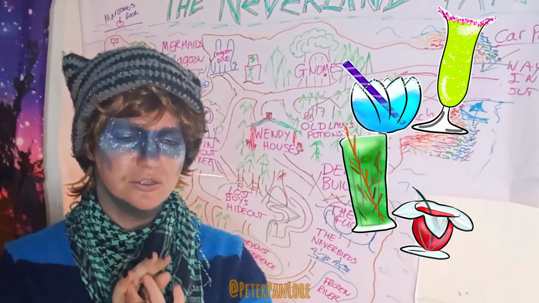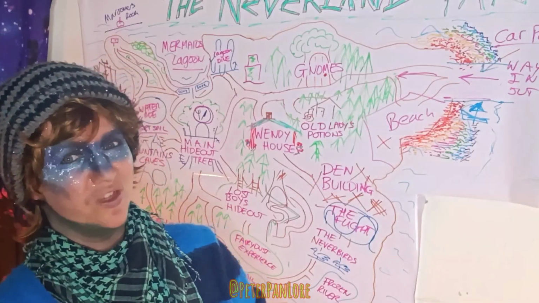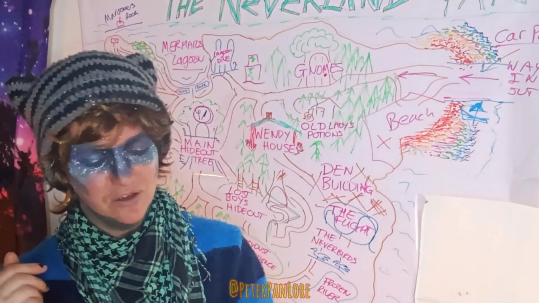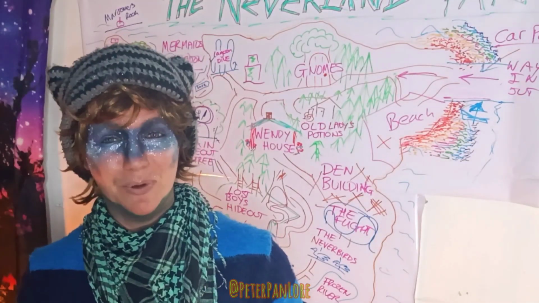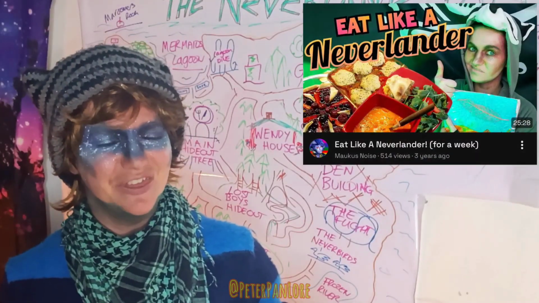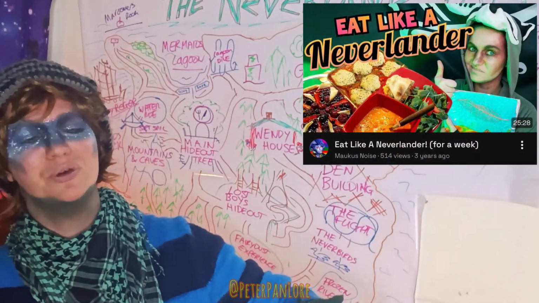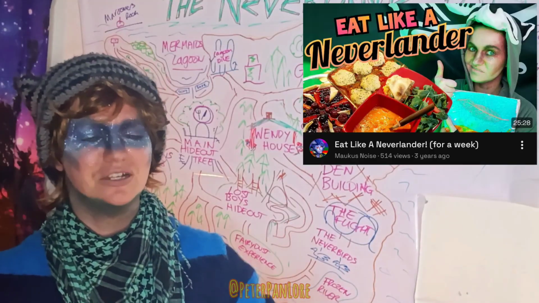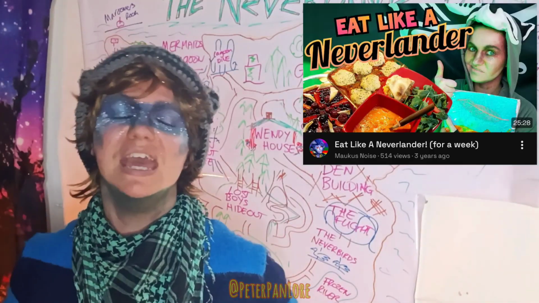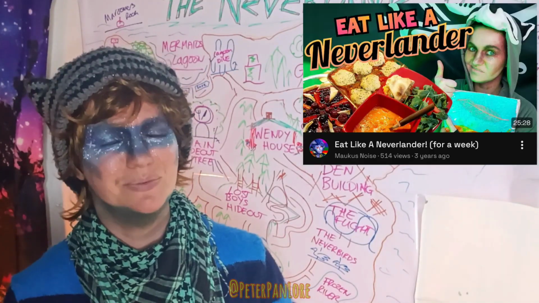And now we shall move on to some of the ideas for Neverland food that I've got. So I've got savoury and I've got sweet, and some of this is inspired by my Eat Like a Neverlander week that I did. I'm going to do a part 2 where I'm going to use all the things referenced in the books, try to use natural things, and go for a whole week eating like a Neverlander and making some recipes for you guys as well.